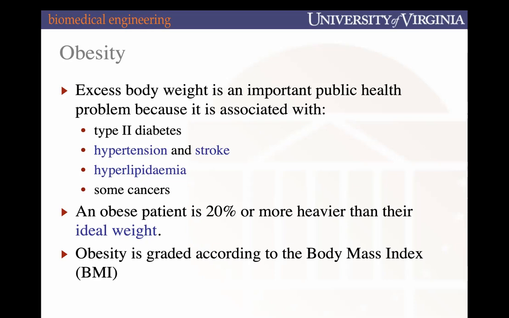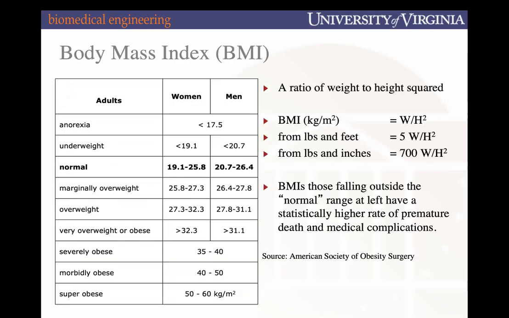A lot of studies have shown that, and I think a lot of us can appreciate that there are some professional athletes that have like 5% body weight, but are considered by BMI either overweight or some of them obese, despite having really healthy lifestyles and really healthy habits. And so the concept of ideal weight and BMI are not very helpful as it relates to thinking about health and weight. But BMI as a tool is typically identified by looking at a ratio of weight to height squared.